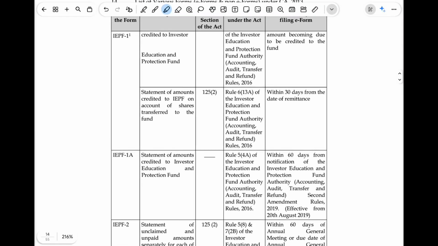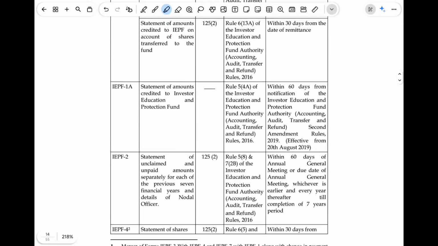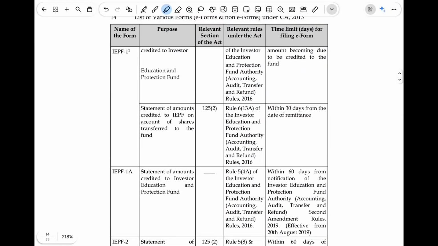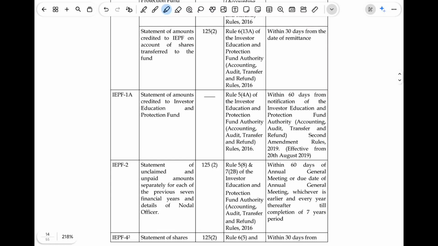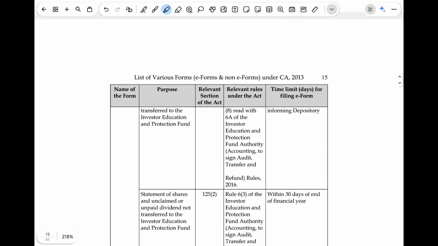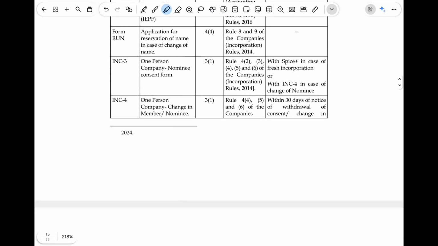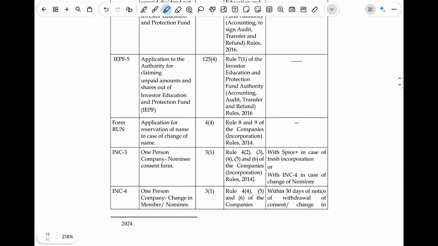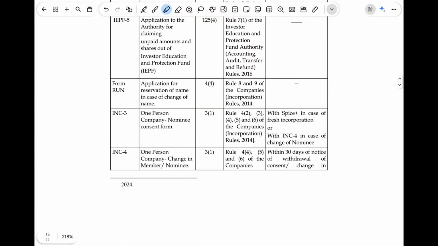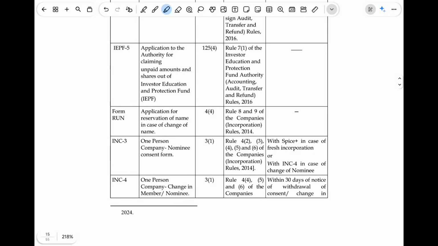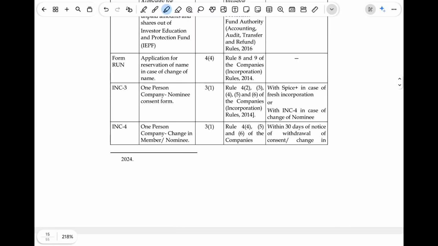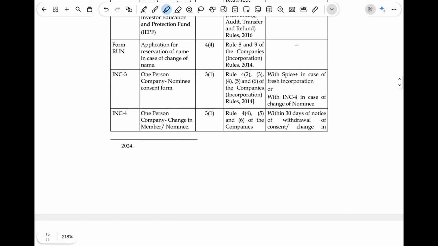Next is the IPF 1 series, which starts here. Just for your knowledge, I have created that IPF chart as well, but for exam purposes it is not that important. So we can skip the IPF series if needed, or if you want to discuss IPF as well, just comment in the videos. I will try to cover the IPF part and the respective forms which are not that important in different videos. Right now, my target is what is important from the exam point of view. So let's start with RUN.